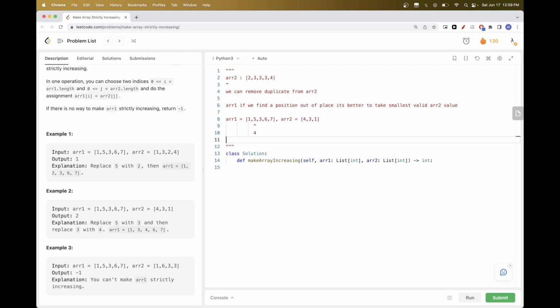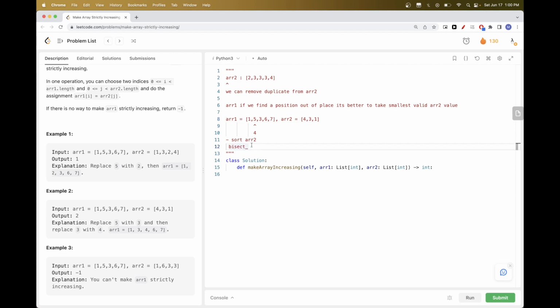Now, how do we easily get the smallest valid one? Well, for a position, let's say here for 5, what we want is the closest larger value to 3. All that matters is the next element, so that it's smaller than it. So we can choose the closest value to the previous one. Let's say we are here for this one. The previous one is 1. We want to choose the smallest value that will be bigger than this one. How do we do that? Well, that's actually what bisect does, what binary search does. So what we can do is sort array 2, and now it should be easy to just bisect. We want the closest bigger value to the previous element, okay?